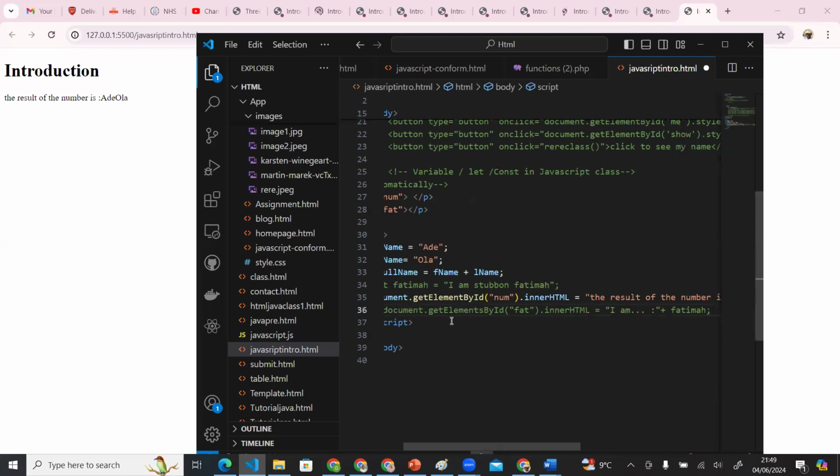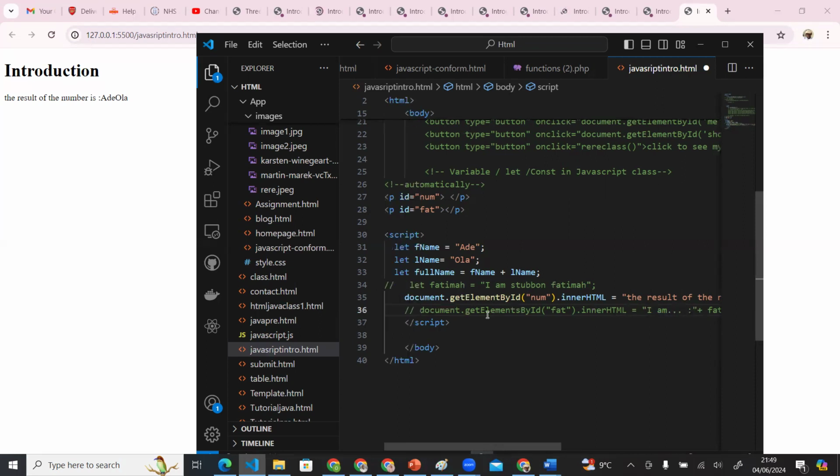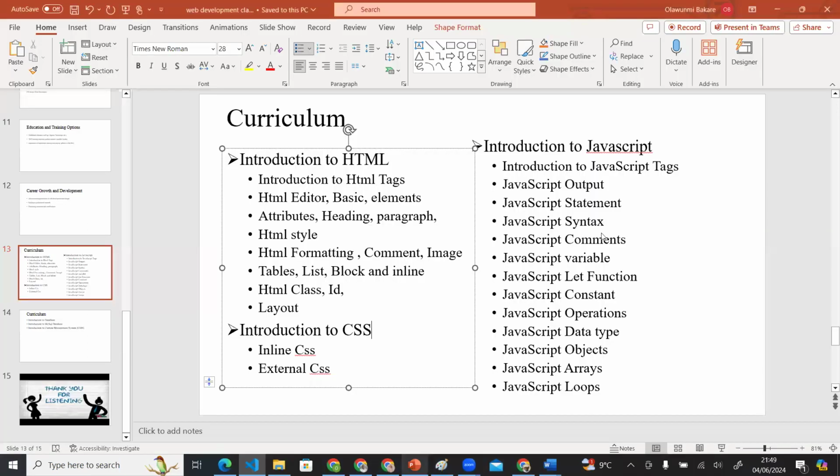Very, very stubborn. So let me just say something. We've talked about variable, we've talked about let, how to use let, how to use variable. Then let's try to see const. Let me check this table. Comment variable, let, function, constant.